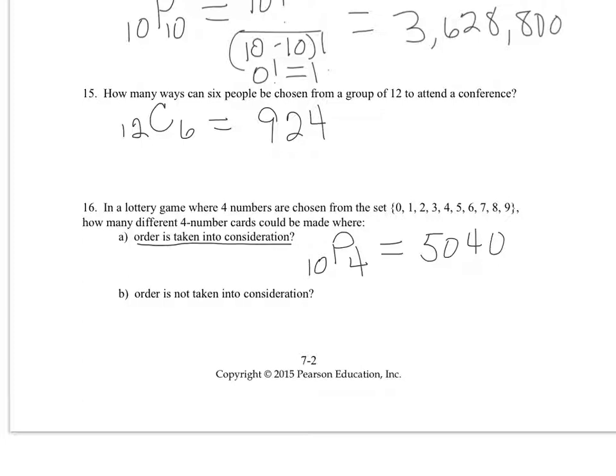Okay? So order matters. Now, if order didn't matter, and maybe it was something like the way the lottery is done when they call out the numbers on Saturday night or whenever it is, you just have to have those numbers. They don't have to be in any particular order as long as those are the numbers on your card. And so if order doesn't matter, that's a combination. And if it's a combination of 10 numbers taken 4 at a time, you can put that into the calculator and you discover that there's 210 different ways that can happen.